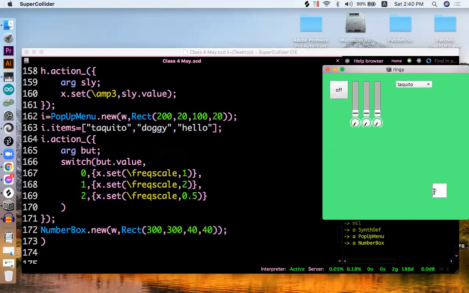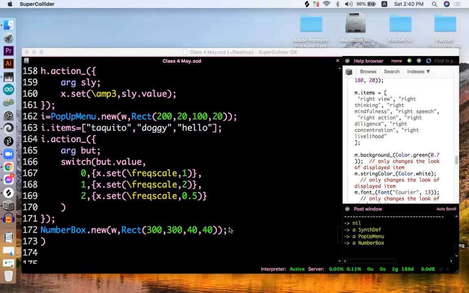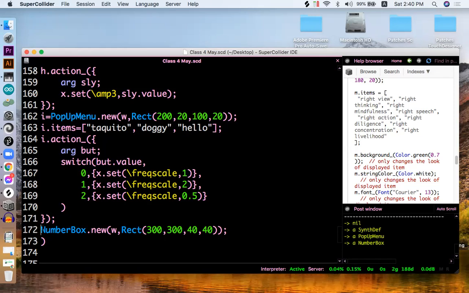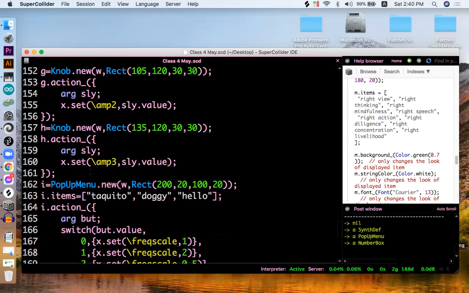There we go. I have my number box. I can type whichever number I want. And for the action of this, I want to put this.